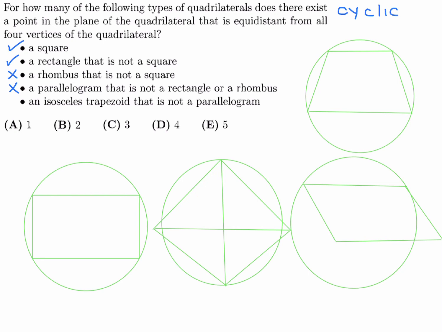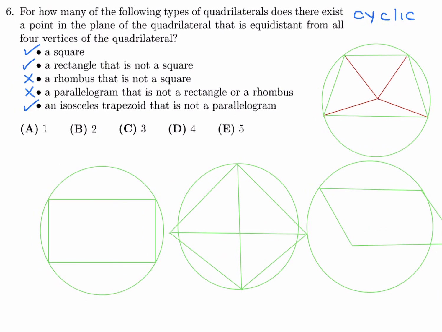And this one is a little bit not as obvious, but it actually works out. Surprisingly, it actually does make an equidistant situation. So that one is a little tricky, but it does work. So it looks like of those three work for the conditions, and therefore the answer would be C for number 6.